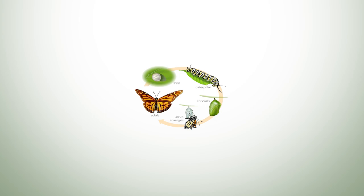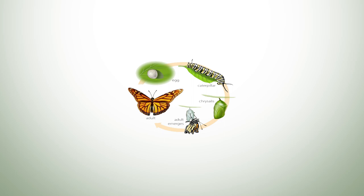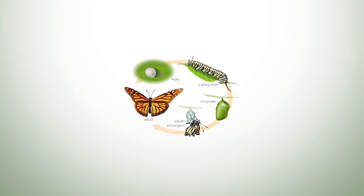The life cycle of the monarch butterfly is a natural process that you can witness from your own home. After all, nature is the best teacher. Like all butterflies, the monarch's life cycle consists of a series of changes called metamorphosis. The four stages of the monarch butterfly life cycle are egg, caterpillar, chrysalis, and finally adult butterfly.